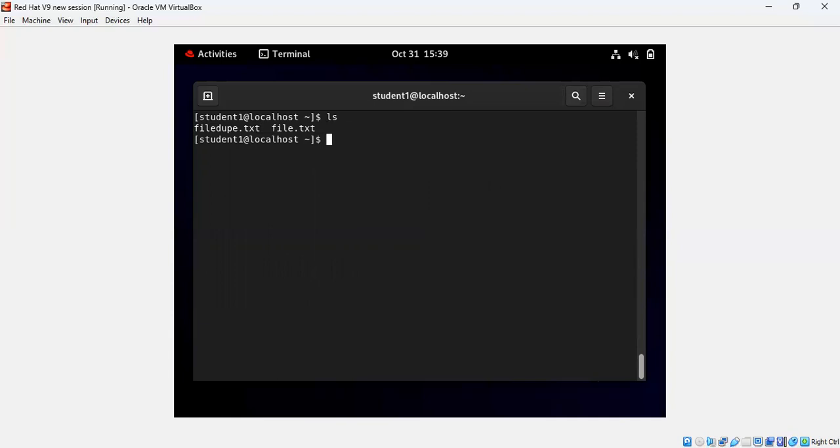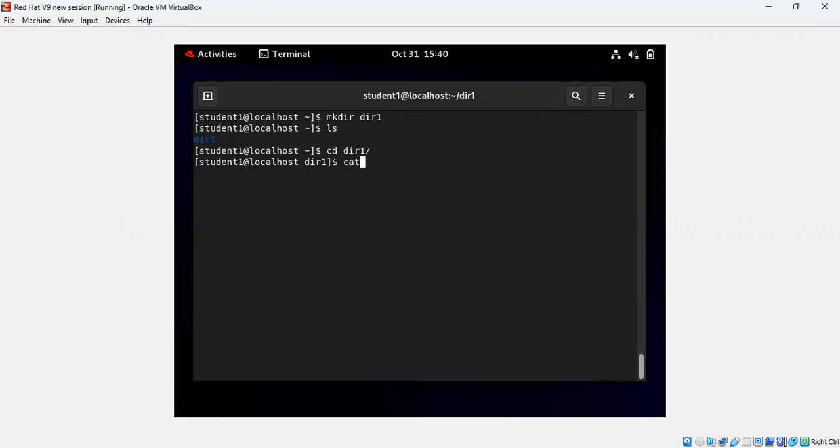let us create one directory. Before creating the directory, let me remove the file. Now I'm creating the directory. Directory one was created. Now enter into the directory.